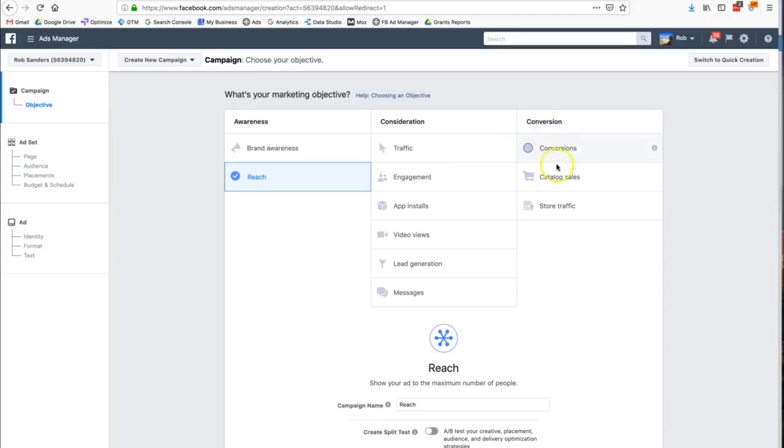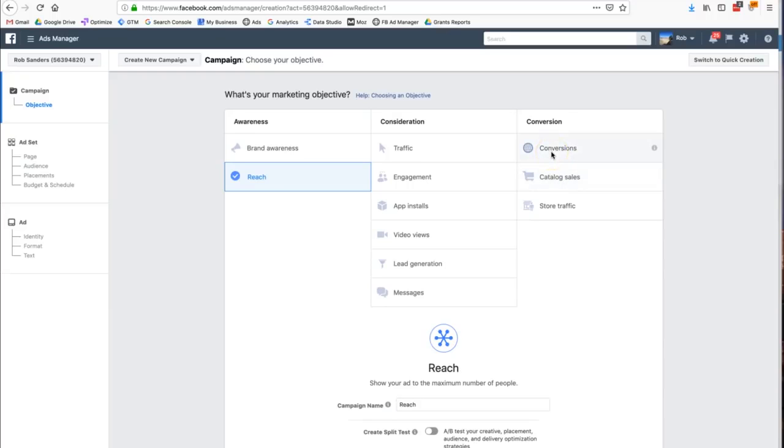Then you have conversion. This is people in the funnel who you know or think you know want to convert. And when I say think you know, meaning, you're really targeting people who you've targeted before, who maybe have purchased from you before, or are exactly the type of audience you're looking to have purchase.